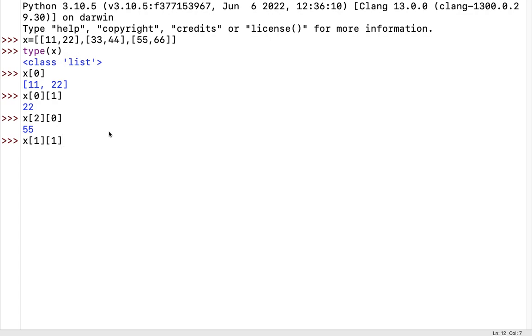So, in place of 44, I want to write 99. So, equals to 99, and then press the enter key. Now, if I type x and press the enter key, you will find that 44 has been changed to 99. So, since lists are mutable, this operation is possible, but it will not be possible in tuples or strings.